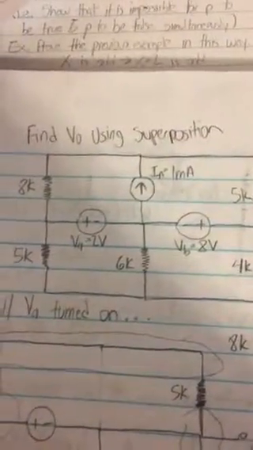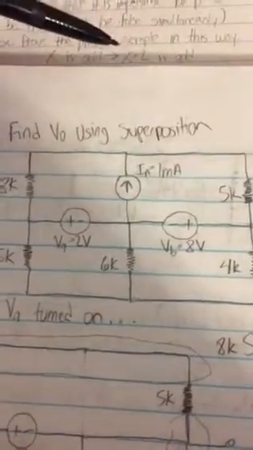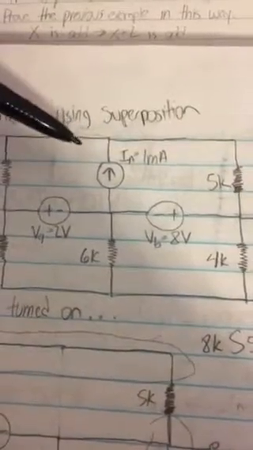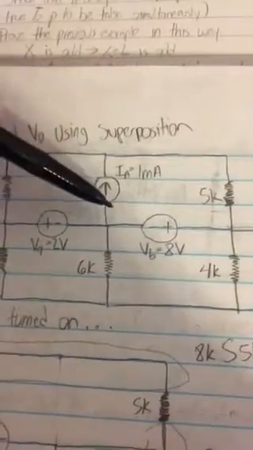In this video, we're going to find VO using superposition. Superposition is a concept of taking independent sources within a linear circuit and then turning off all other independent sources and finding the voltage per each independent source and then adding them up to get the total voltage.